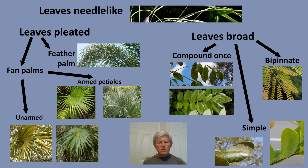The 2 species that we saw today that have simple leaves that are not divided are the live oak, down below the word simple. You notice that the underside of the leaf is grayish and is very leathery, whereas the species on the right, in this case, it's more of an obovate-shaped leaf, the kind of rounded tip, that is the cocoplum, Chrysobalanus icaco.